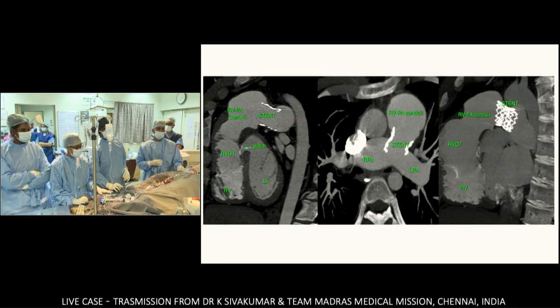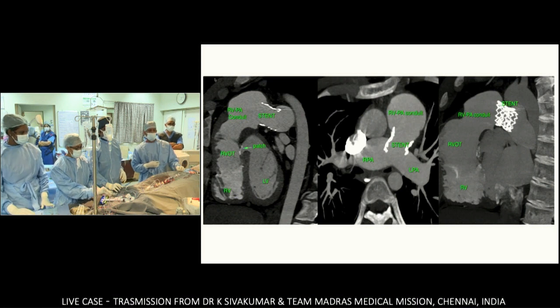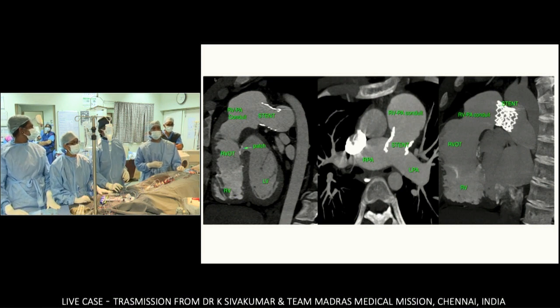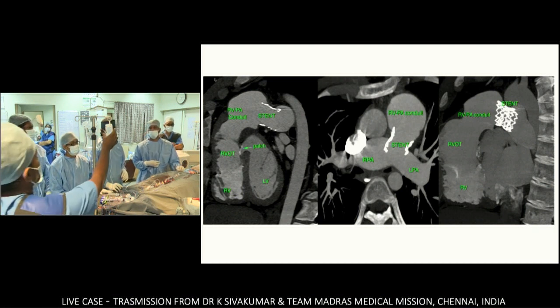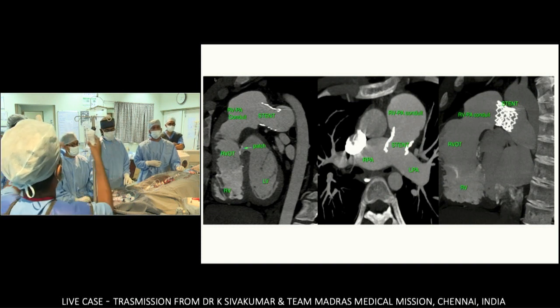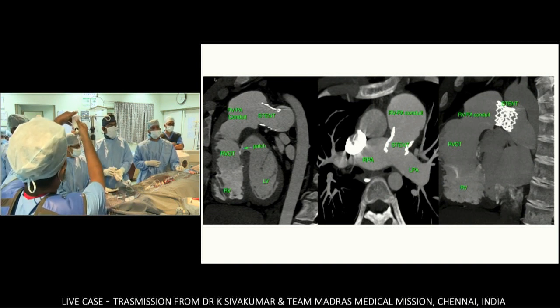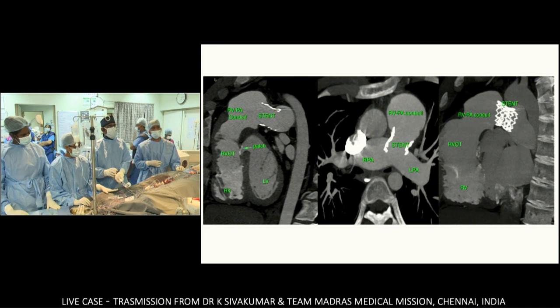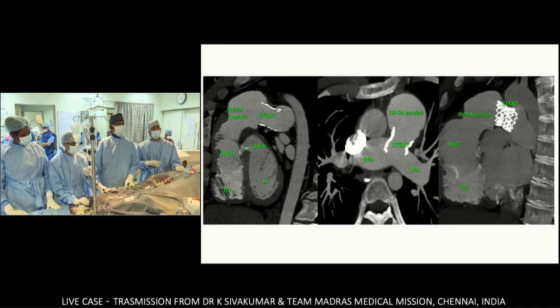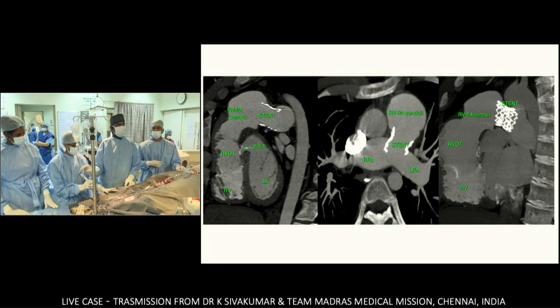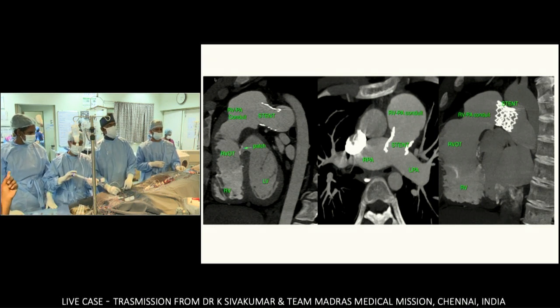So now what I have done is, we have crossed that stent on a lateral projection. I have now inflated a 12 millimeter Mustang balloon. This is just to confirm that I am not passing through any of the side struts. After this, the next step will be, I'm going to dilate it to a much larger balloon.